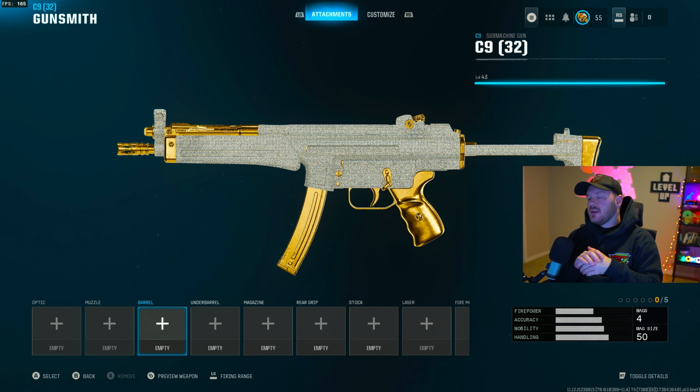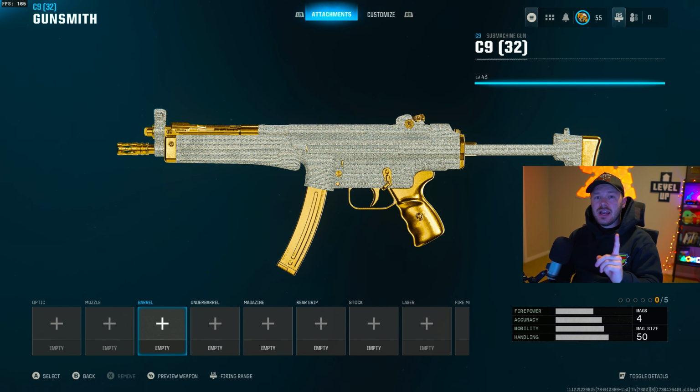All right, so our first gun up here today is going to be the C9. This is your new #1 SMG to use. Basically, besides the PPSH, statistically, this is going to be one of the best SMGs you can possibly use. Out goes the Jackal, out goes the PP919. Those are no longer nearly as good as they used to be. So if you aren't using the C9, you definitely should be. And I got you guys, of course, the best build for it.